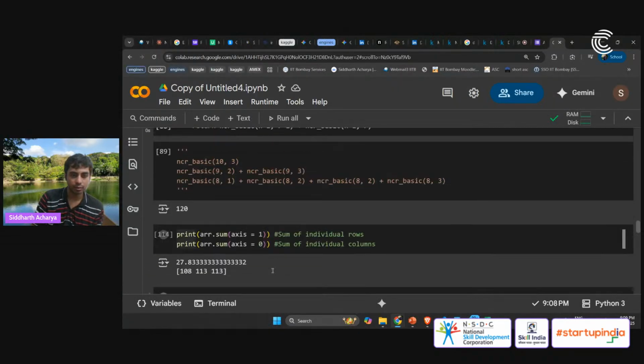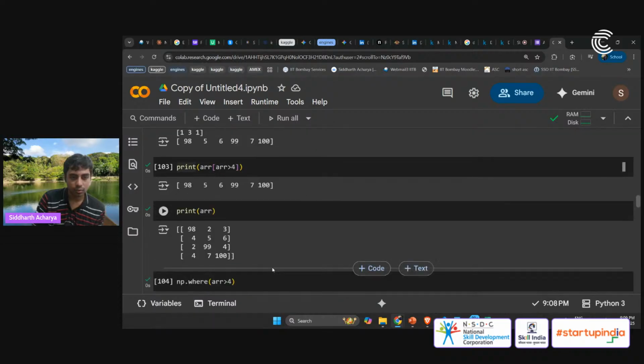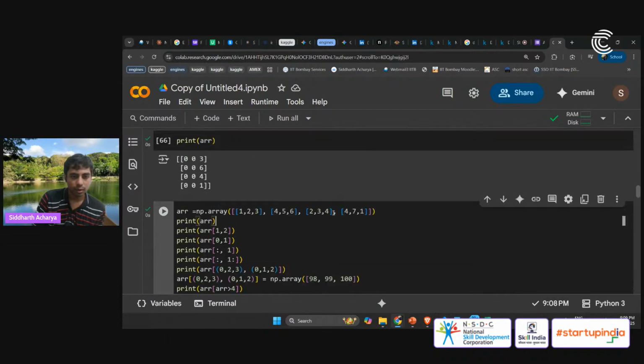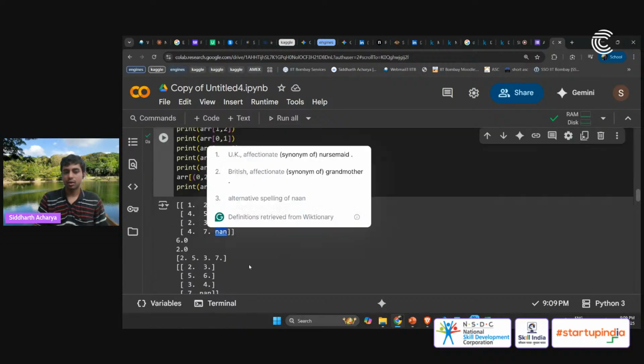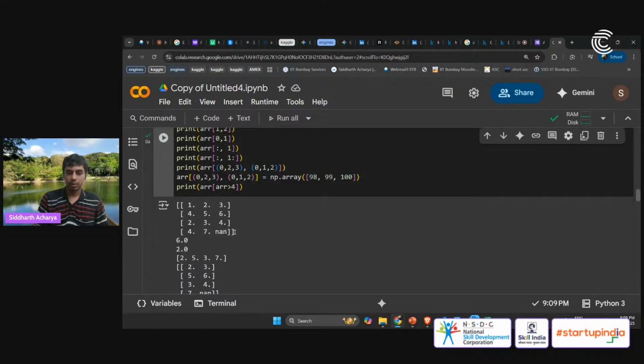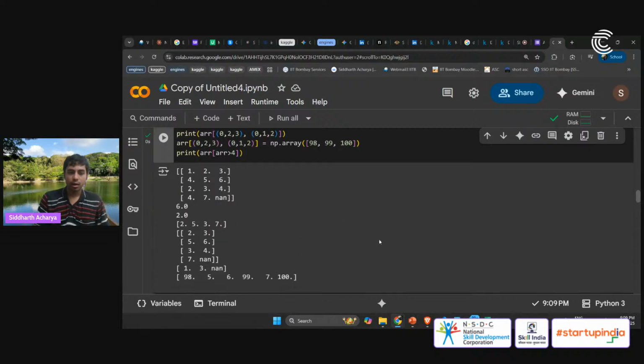Like here, at a particular position, let us say 1, I just remove it and put np.nan, and then we print it. When we print it, this shows a nan value. Nan means not available, value not available. We can still index it, access it, and change it in whatever ways we want.